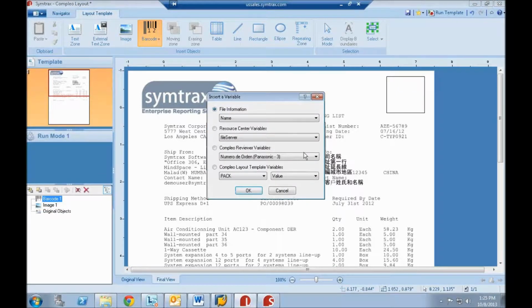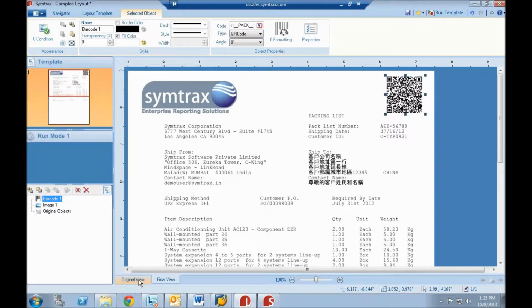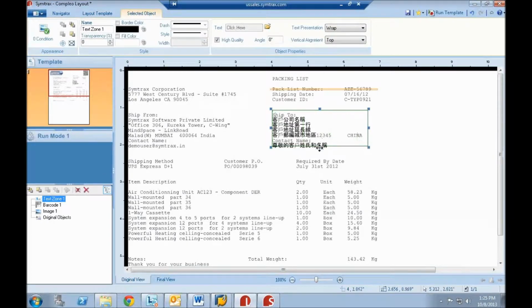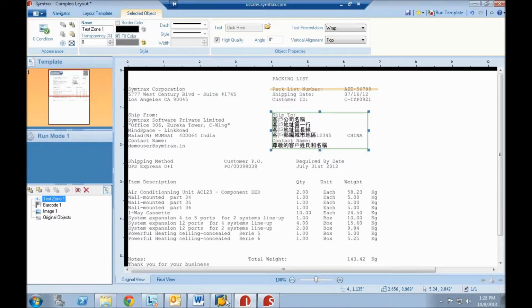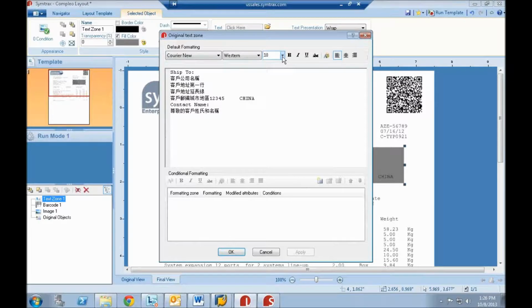Okay, let's attach that variable just by clicking there. Now we have the pack list. Do some basic edits with a text zone. And let's fill that in, add a new color to it. Check it out in the final view. Make some basic edits in here.